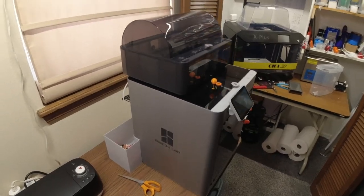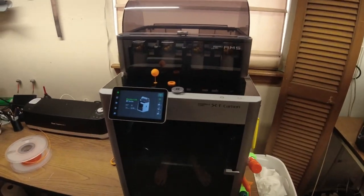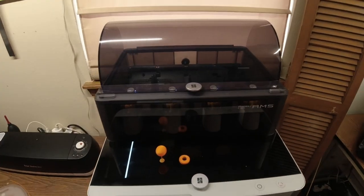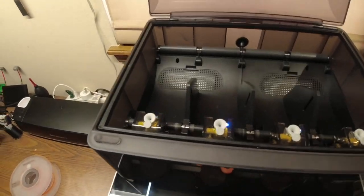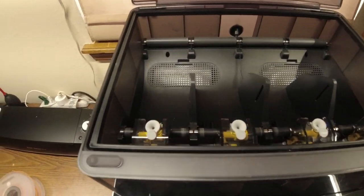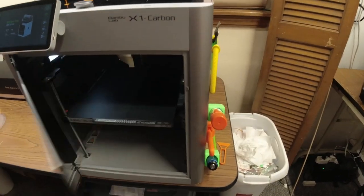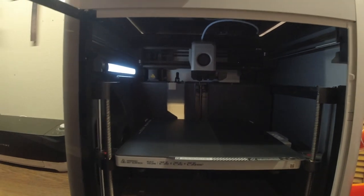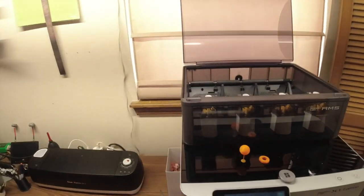There's a ton of videos on YouTube that talk about it, but this is just going to be a quick walk around. This is the printer itself, and then this is the AMS, and as you can tell, it's got four slots in it for four different spools. It has desiccant. It can also be used as a filament drier. And then the actual work bed and tool head and all that stuff. So I'm going to do a quick walkthrough on how it works.